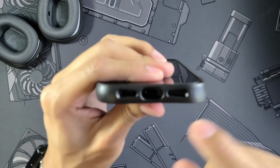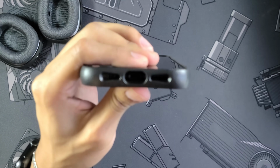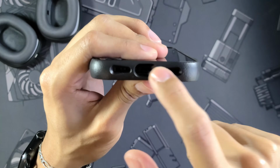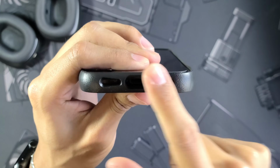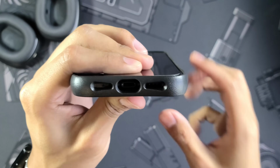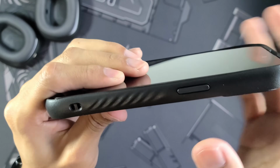Moving over at the bottom, we have a very generous cutout for our lightning port, and then we have these large sort of unique cutouts for our microphone and our speaker. Super nice to see and definitely unique. Moving over to this side, lanyard hole, more grips, and then our power button. Let's test that out.